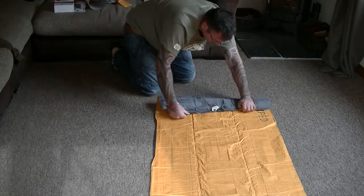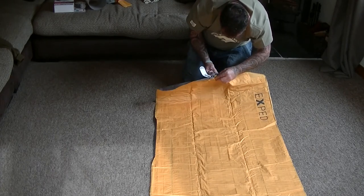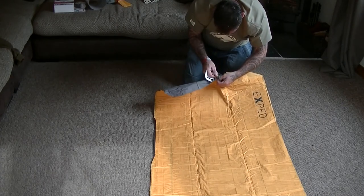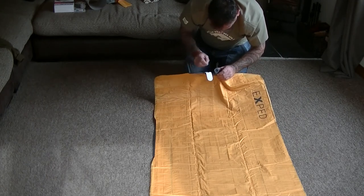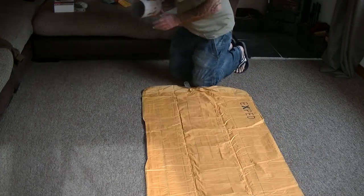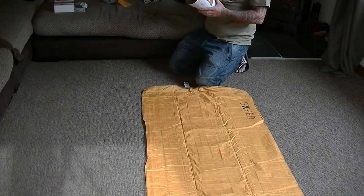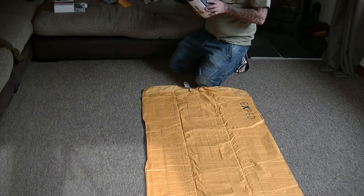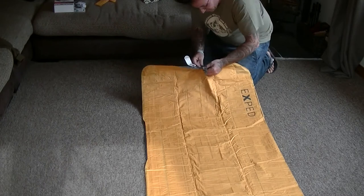Now, I ain't too sure how we do this because I haven't had one before. Let's have a look. What's this? Inflate, deflate, right. See what it says. Okay, well then guys, let's have a look, see what it's like.